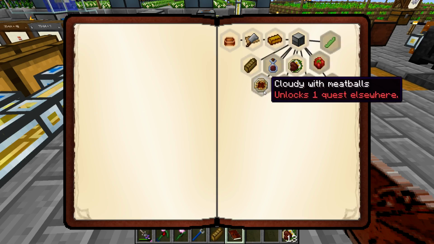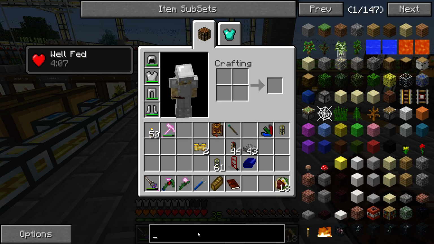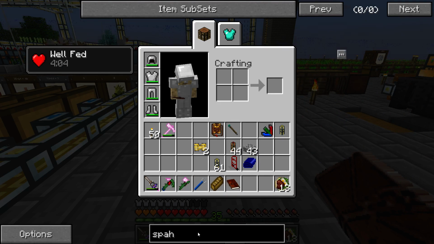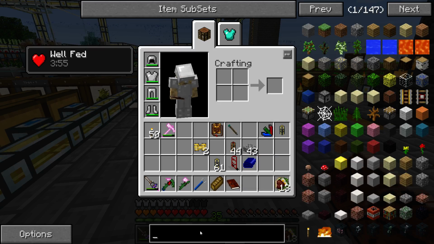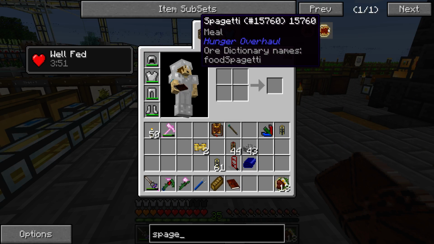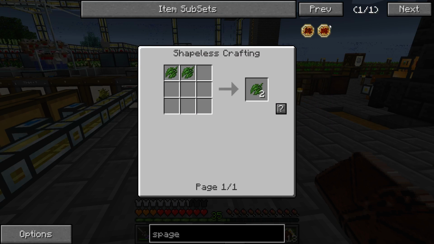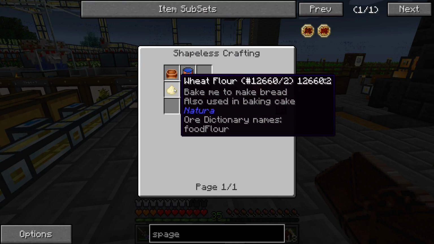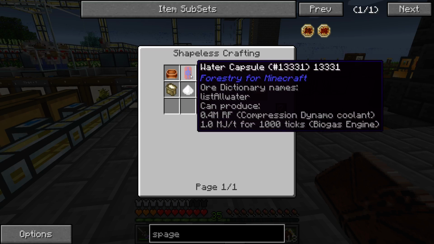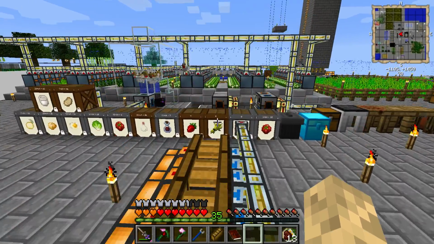Alright, and Hell's Kitchen, whoops. Spaghetti meatballs, 1,000. What do we need for that? Spaghetti? How do you spell it? S-P-A-G. Spaghetti, and so the regular spaghetti is a tomato, a spice leaf, I don't know where to get that. And pasta. That's dough, which is salt, wheat flour, water, and a mixing bowl. So we're going to need plenty more wheat still.